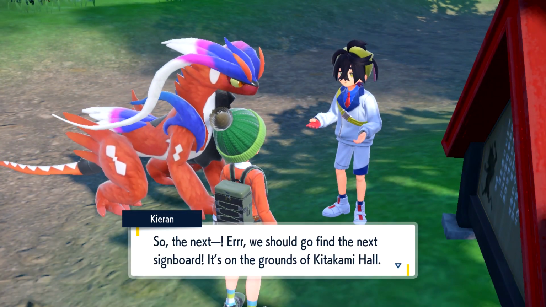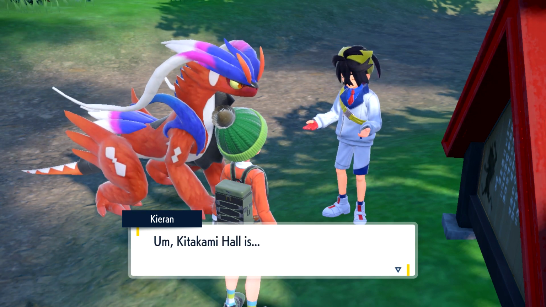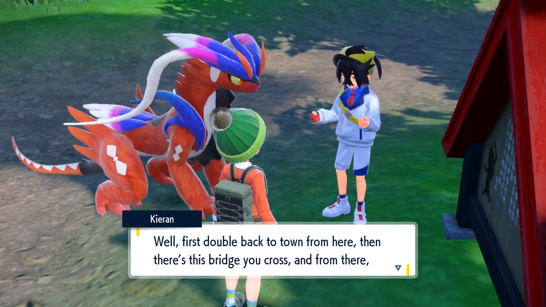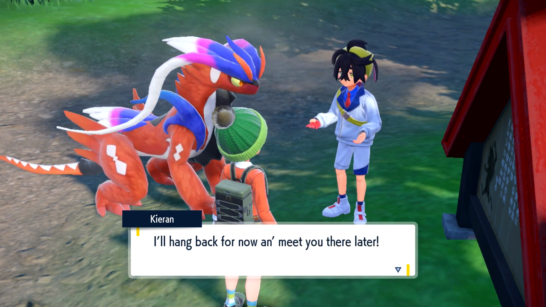So the next, we should go find the next signboard. It's on the grounds of Kitakami Hall. Kitakami Hall is... Well, first double back to town from here, then there's this bridge you can cross, and from there you'll need to climb up the mountainside. I'll hang back for now and meet you there later.